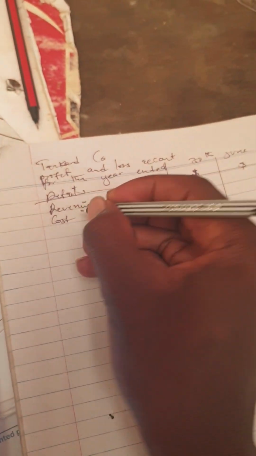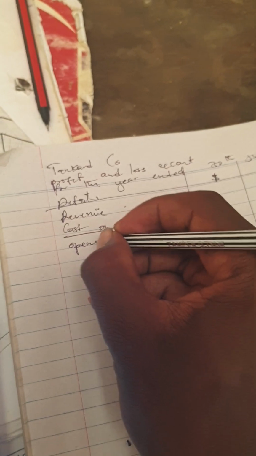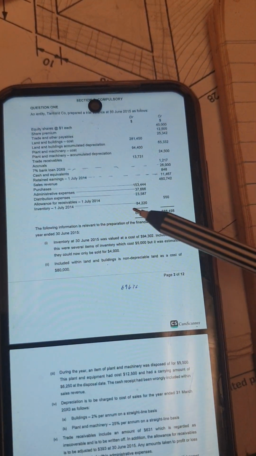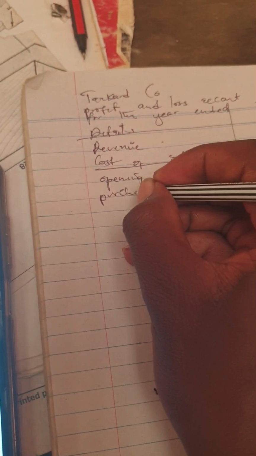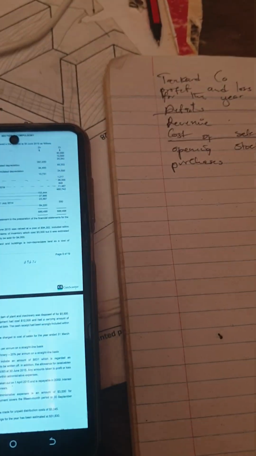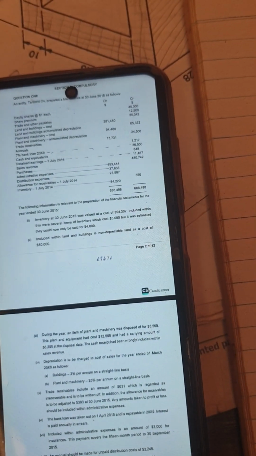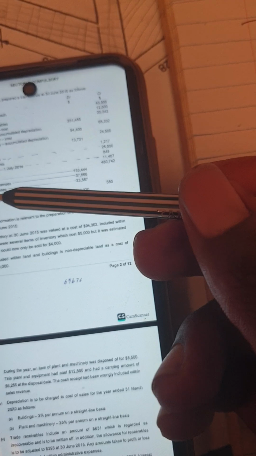Next part, we're going to do our cost of sales. Under cost of sales, the first thing to appear is our opening stock, opening inventory. According to the question, inventory was 84,220. And the purchases which goes in the mid column is the net purchases. Any adjustment that's supposed to be made should be made in the first column so that the net purchases figure will be transferred in the mid column. In our case, our purchases was 153,444. I think we don't have any adjustment on purchases, so the figure is going to go direct in the last column.